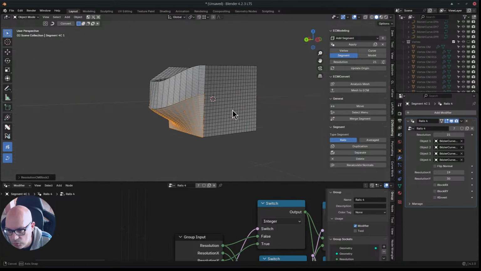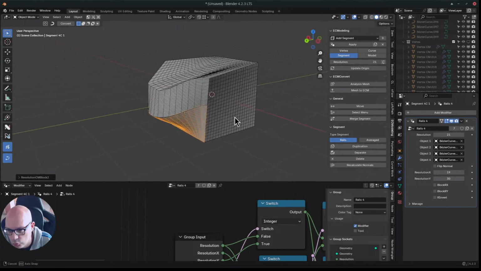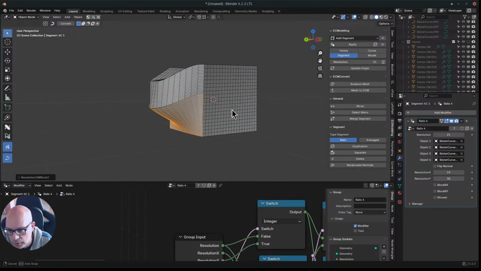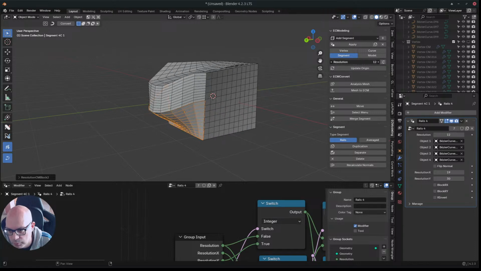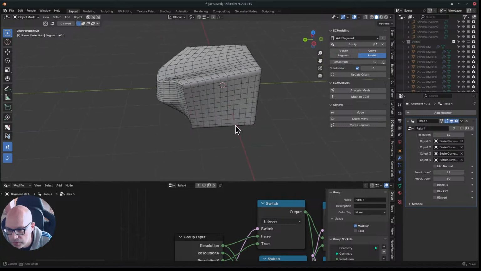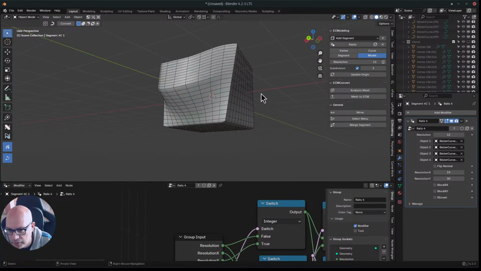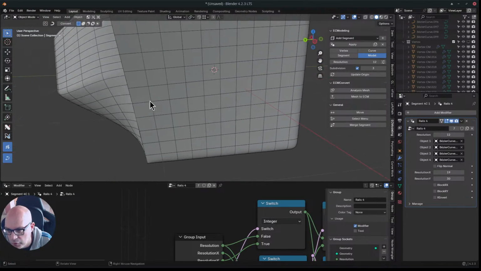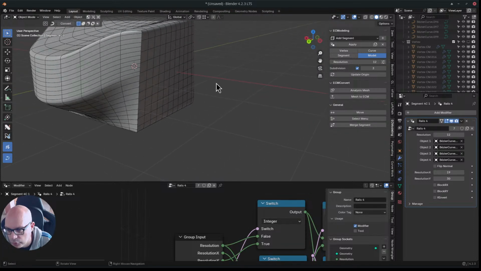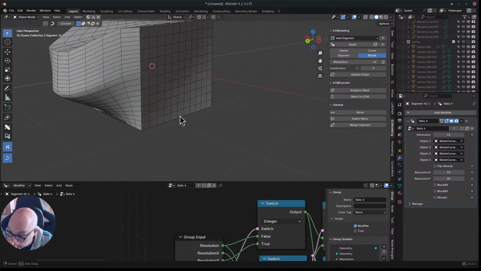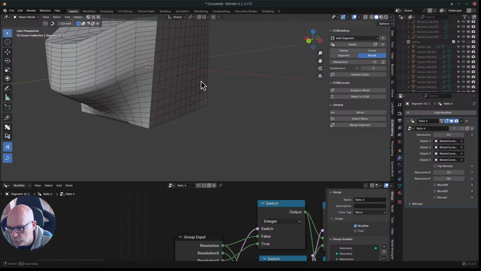And now it should have its own resolution. But the problem with having its own resolution, now that I'm going to control the resolution, is that if I go to the module, you can see immediately it doesn't merge correctly, and I don't have a correct subdivision. So you have to fix the topology yourself, which of course you don't want to do.